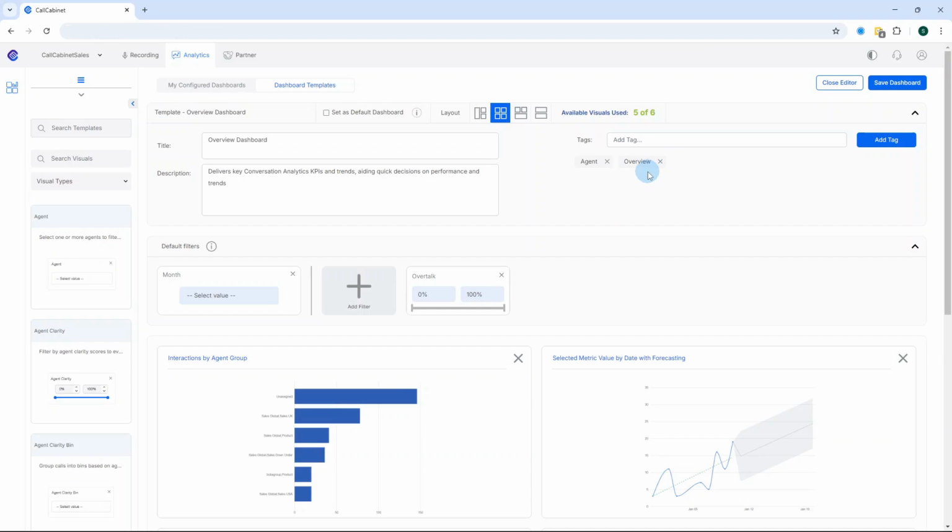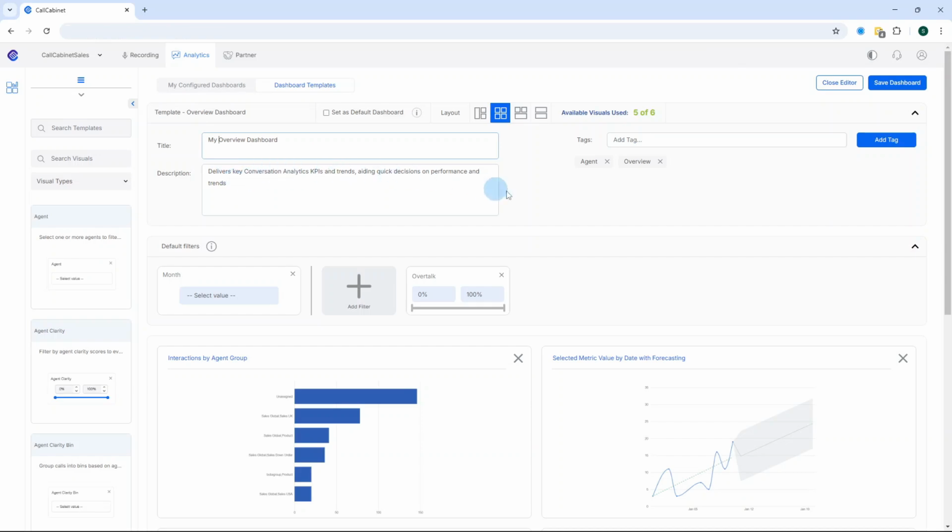Now that you've added everything you want to your new dashboard that you've created based on a template, the very last thing you should do is give it a new name. So I'm going to change this one to My Overview Dashboard, and then if we want to, you can go and change the description.